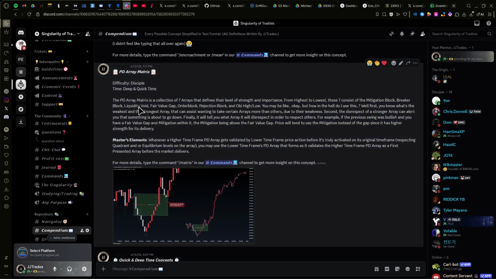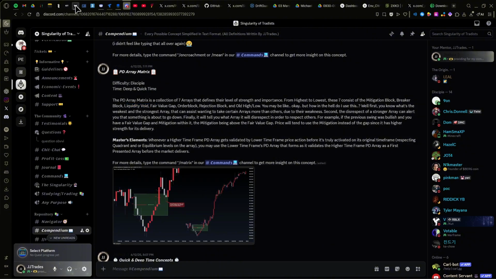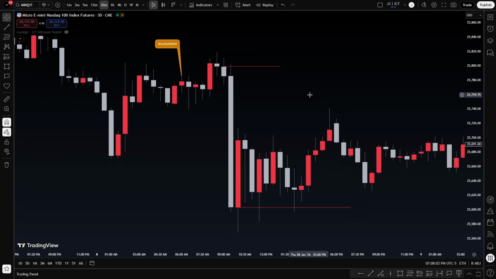Where is it? The liquidity, yeah, it's the third strongest PD array. This is a PD array, meaning price can use this. And when I say use it, it can use it as a reference point. So that does not mean if price hits a liquidity void, you should short off of it. You should never do that. Never do that. I would not advise you to do that.